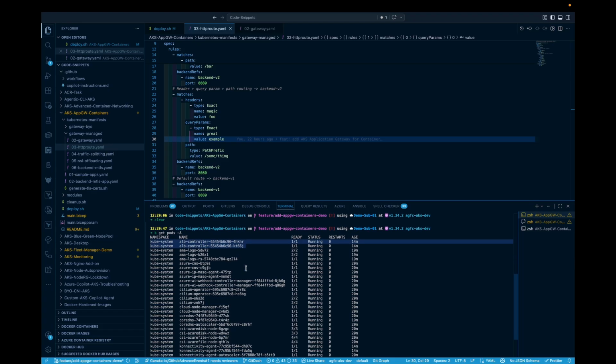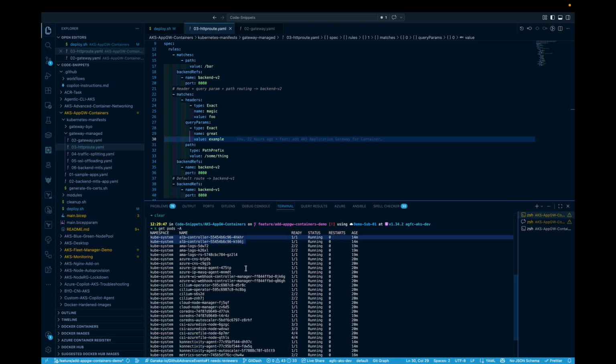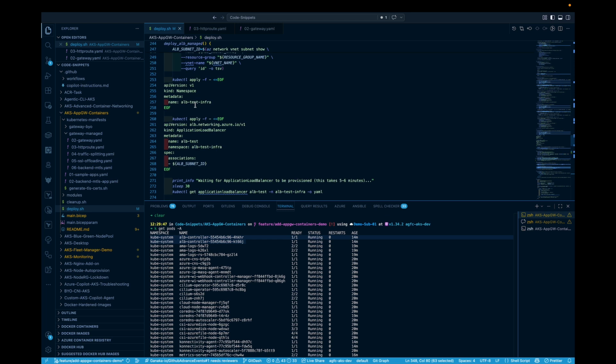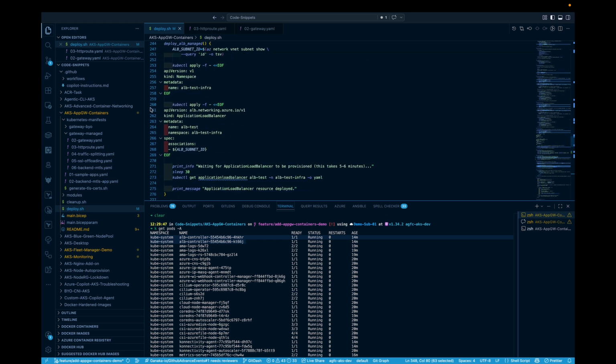If you want to create an additional, different application load balancer for containers, you can use a custom resource similar to this one.